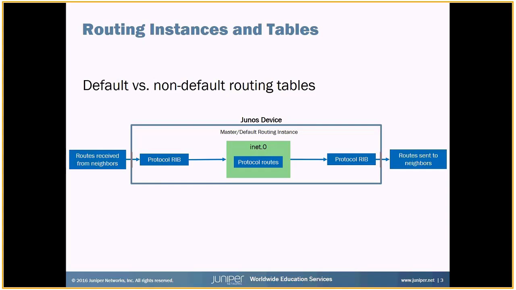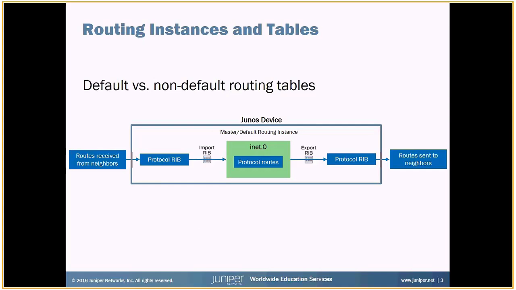To move things along, those same routes can be taken out of the inet.0 table, run through the protocol rib again, maybe some export policy, and then sent downstream to other neighbors. That's a simplified way to look at it. But something important to add into the mix here is that as routes come in on the left side and run through the protocol rib, they're being installed into the inet.0 table in a way that we would say they are being imported into the inet.0 table. And likewise, they are being exported out of the inet.0 table to the protocol rib and sent downstream to neighbors.